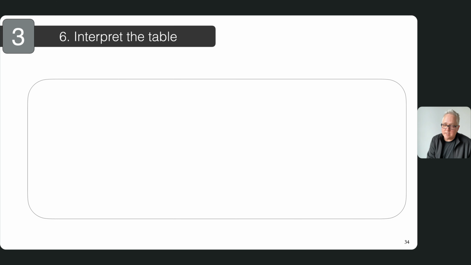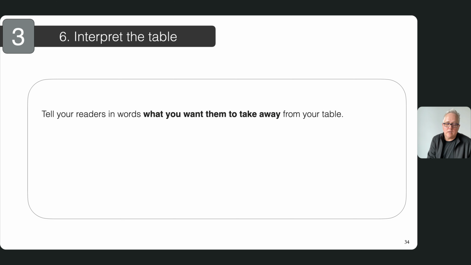And then lastly, you want to be able to interpret that, turn it into words, tell the readers what you want them to take away from the table. When you're reading others' work, if you're like me, you might glide across their discussion of their results if you can just look at the results themselves. But I think it's also useful to look at the context and how they might interpret it substantively by plugging in values, like in the Australian happiness example that I mentioned earlier.